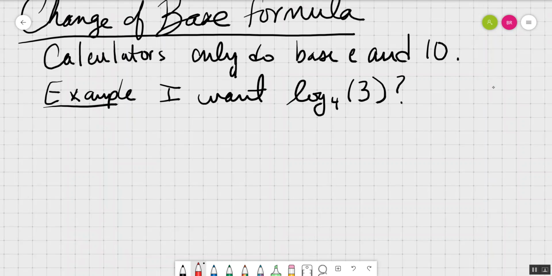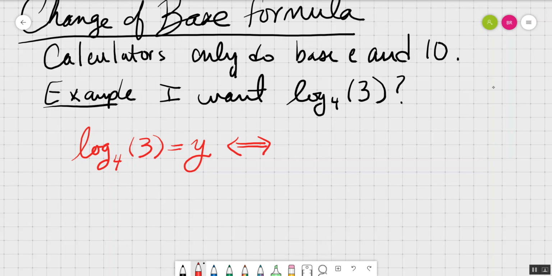So what we can start off with is, the log base 4 of 3 is some number and I don't know what it is. So I'm just going to call it y. Probably could have picked x, but it's too late now. And then I know one trick that I can do. I can rewrite this as an exponential. So what this is saying is that 4 to the y will be 3. And I got to figure out what y is. What power will give me 3 for base 4?